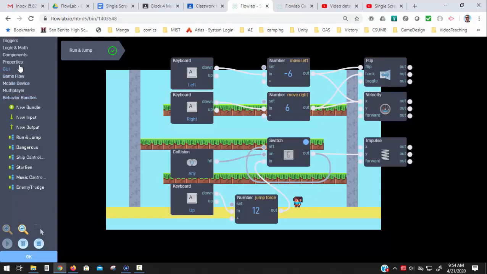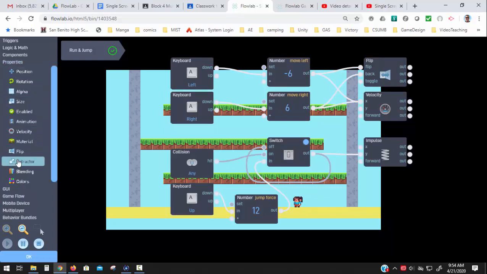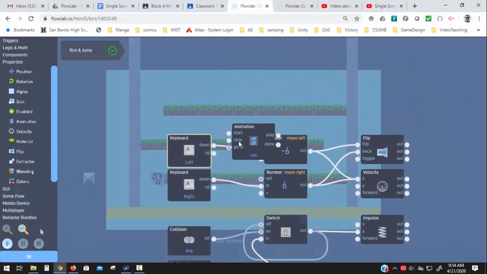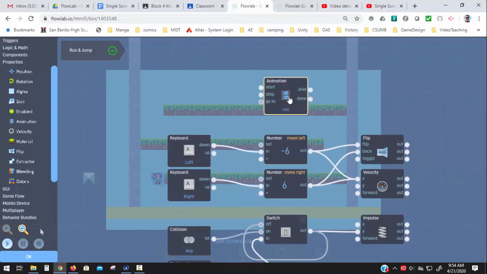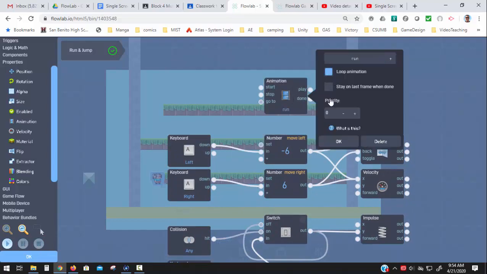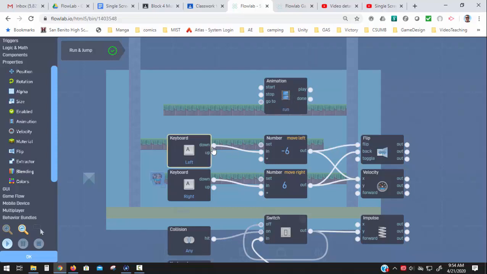I think it's a property of the object. So the object has a property for animation, and I'm going to move this up so I can see where I'm working again. So if I stop testing, then I can slide this. So the animation, there's only one animation available called run, and I'm going to loop it, got to loop it, and then we're going to say when the player presses the left key, it'll start. Similarly, if they're holding down the right key, it'll start. But when they let off of those keys, which is up, we're going to stop the animation. So that's pretty much the deal.